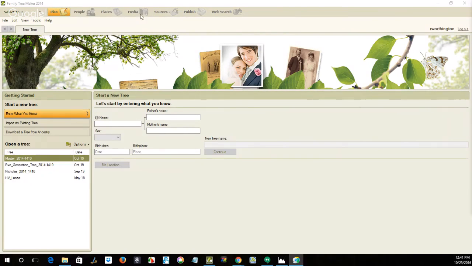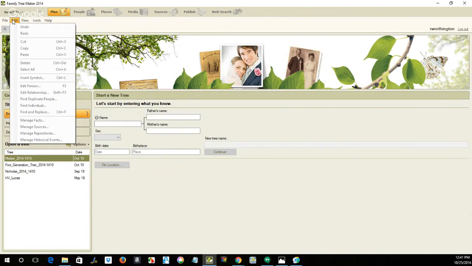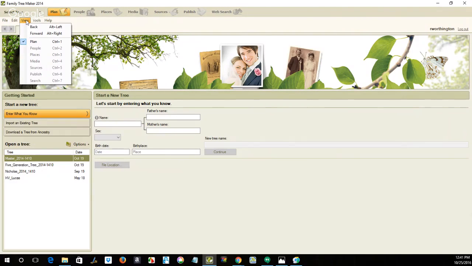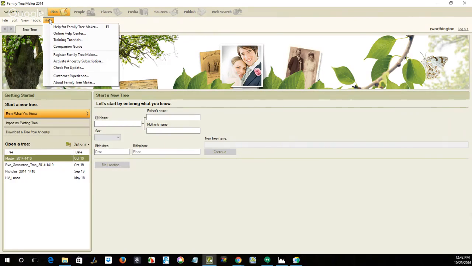The normal workspace icons are all grayed out, meaning I can't do anything there. I can't use any of the workspace icons because I don't have a file open. But the menus, there are 5 menus here. The file menu has some features. Some are grayed out, some are available, and it depends on what you are doing at the time what options are available. The edit, there's nothing to know. None of the commands are available because I don't have a file open. Same with the view. Now there are some tools that are open, and I won't go into them for this demonstration because I want to focus on the help menu.